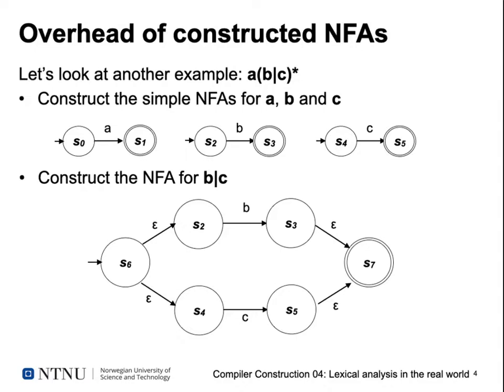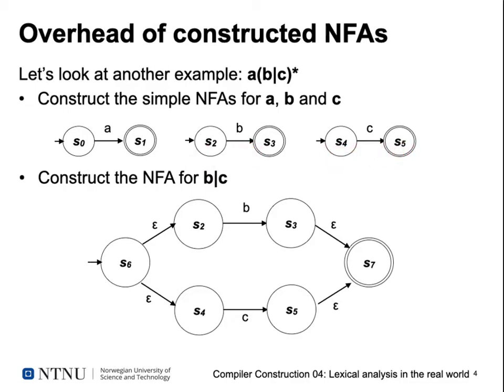Let's look at a simple example. We want to recognize strings consisting of an initial A and then an arbitrary sequence of either B or C, which can have arbitrary lengths. So we have the Kleene star operator here, so it can be 0 or more characters, either B or C. And we've seen, using our construction algorithm, that we start to construct these simple NFAs for detecting these three single characters. So we have an NFA to detect an A, just starting from S0, reading an A and accepting this, and the same for a B, and another one for the C.